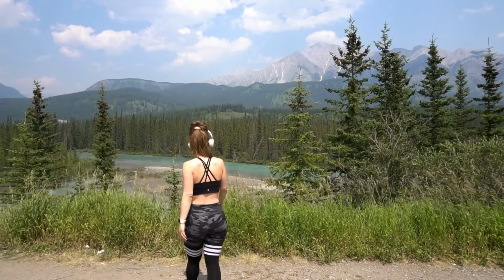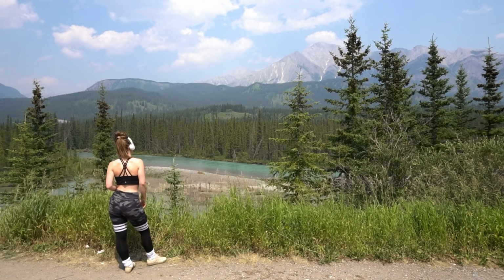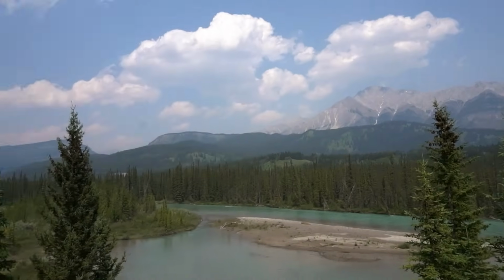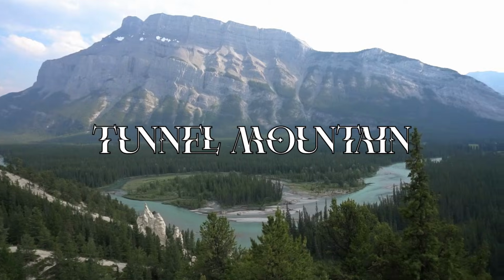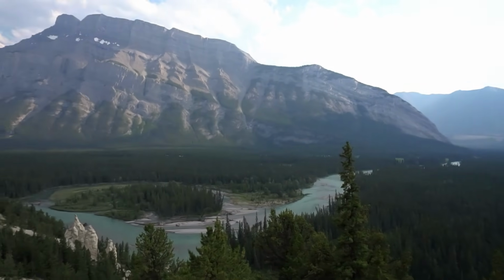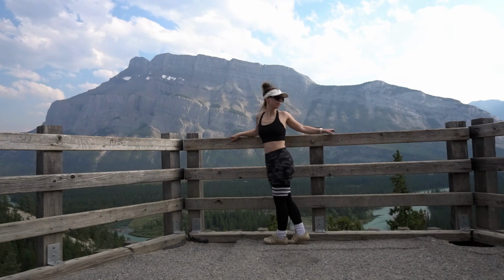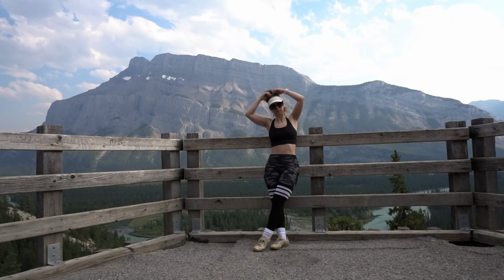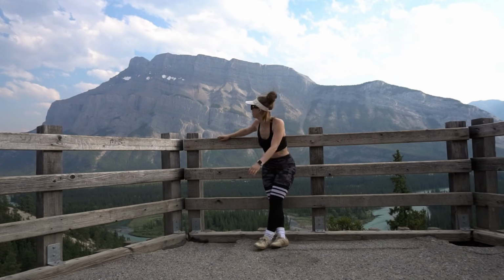This place is breathtakingly gorgeous, and until I arrived here, I didn't realize that I was related to the native peoples of this area. And learning more about the history, it's really sad that my ancestors were forced to vacate this area to make way for the national park when they had been living there and caretaking this area. It felt really good to go back and to see what they saw and to form relationships with the mountains and the rivers that exist here, and to learn about that history and why my relatives don't live there anymore.